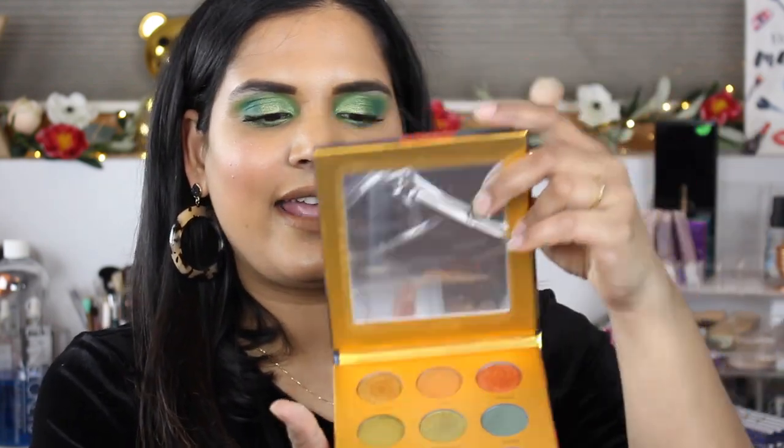Those smaller palettes are now more competitively priced, but when they first came out I think I paid almost 30-something dollars for them, and now they're selling for like 20-something, which is a little more reasonable. So I've always hesitated with Colored Rain because I felt like I jumped the gun and paid too much. But this palette spoke to me, and I just know how good their formulas are, so I couldn't say no. I picked it up at launch and I'm so happy with it.